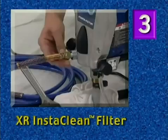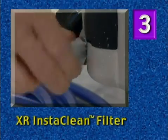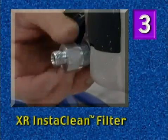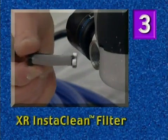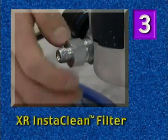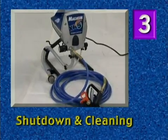While the InstaClean filter on the XR units is self-cleaning, to ensure peak performance, you might also want to check the InstaClean filter on your Magnum XR sprayer. First, unscrew the hose from the sprayer. Then, using a wrench, remove the outlet fitting. Remove the filter and inspect it for debris. If needed, clean the InstaClean filter with water and a soft bristle brush. Reinstall the InstaClean filter by installing the round end of the InstaClean filter in the outlet fitting, then using a wrench to replace the fitting into the sprayer outlet. Finally, reconnect the hose to the sprayer.